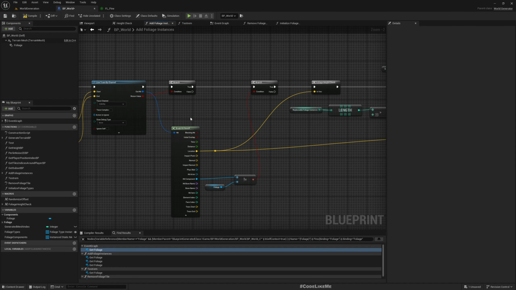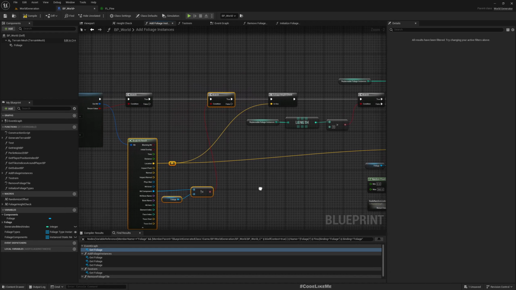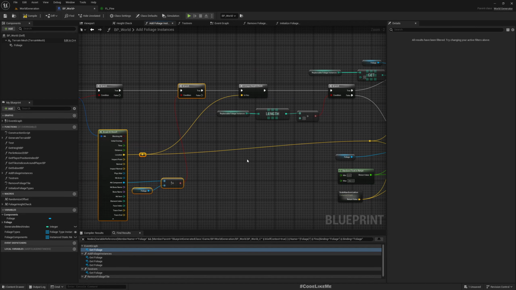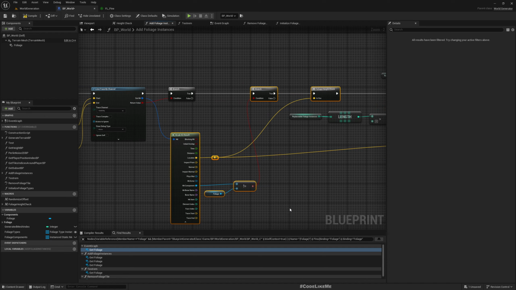Now here, after this line trace, since we are going to have multiple foliage types, we need to determine which foliage type we are going to spawn here. So this check and this height check, I think that is something that should be happening in that part.